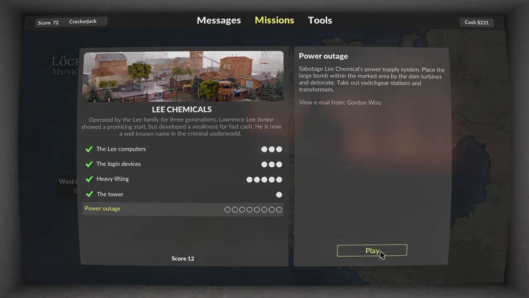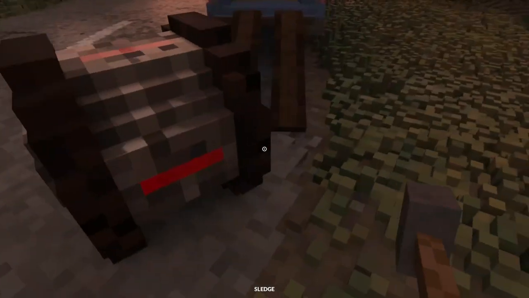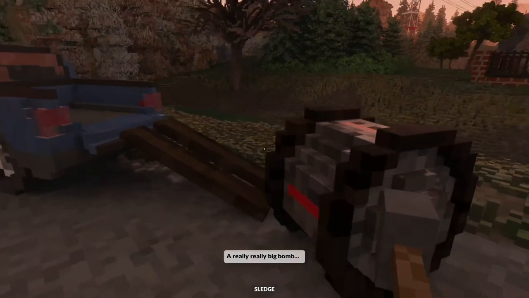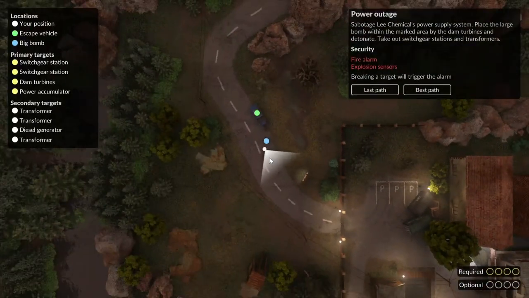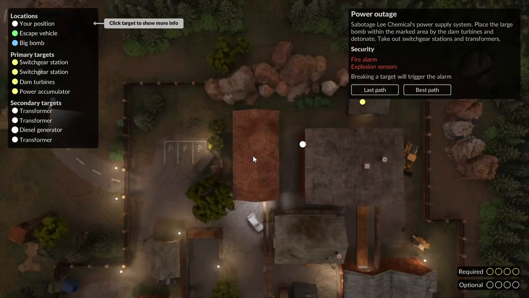So, let's start. Okay, so we appear to have something here. I'm not quite sure what this is. A really big bomb. Okay. Oh, no, hang on. A really, really big bomb. So, let's have a look at the objectives. We've got our escape vehicle here. The really, really big bomb right next to it in blue.